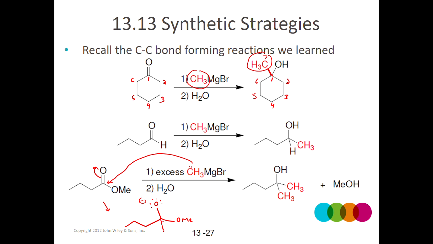So the new methyl group would be here. Then now because there's a leaving group, I would expect those electrons to swing back in and push out the leaving group. Now the CH3 is still there, but the OMe is gone. And now that it's reformed a CO double bond, it's susceptible for another molecule of the Grignard to attack. So I can get two methyl groups in there instead of just one.